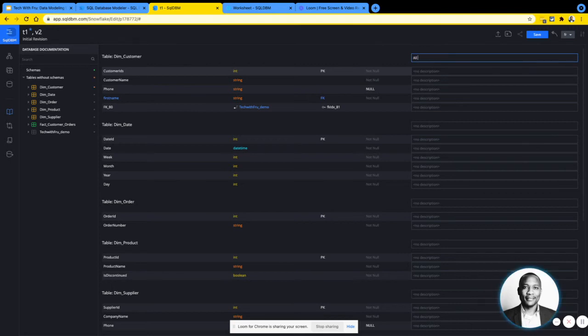All right. So let's say all customers subscribing to Tech with From. Okay. And now we can have very robust detailed documentation tied to the data models we've created in a very collaborative fashion. And this is the benefit you get from having a data modeling tool to work with as part of your data ecosystem.